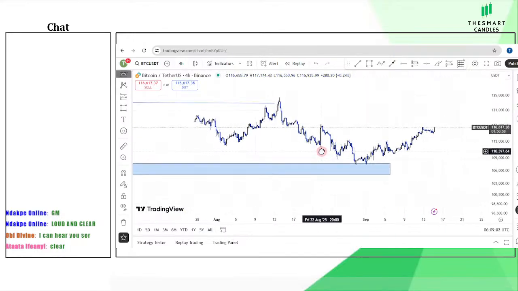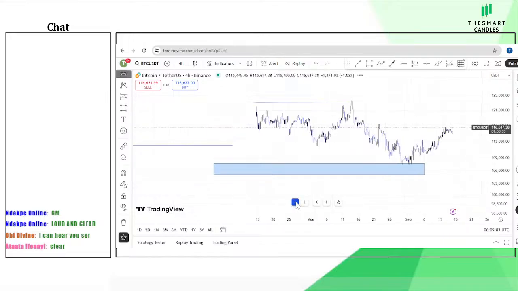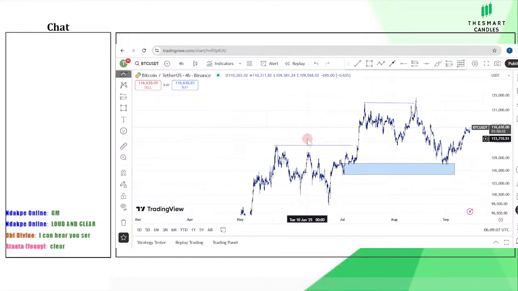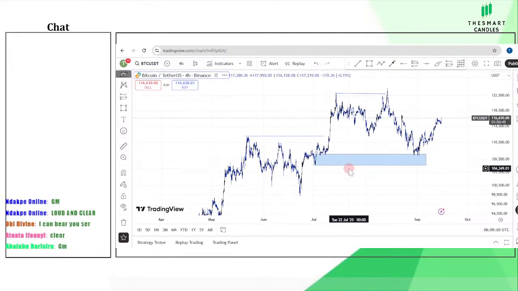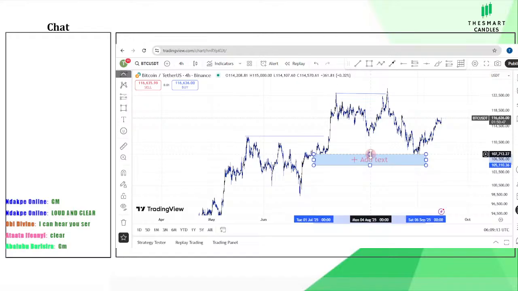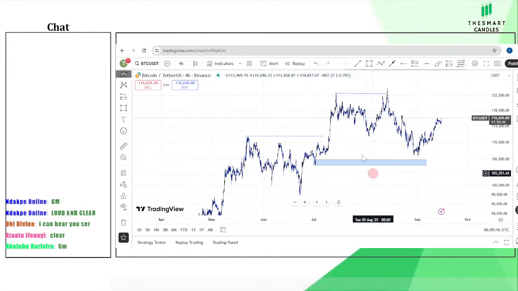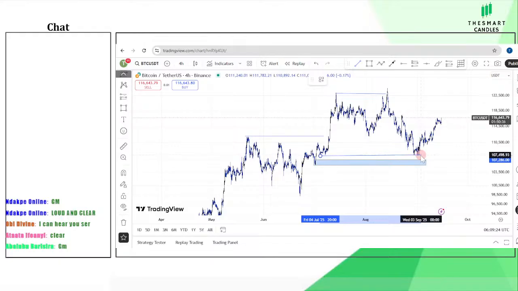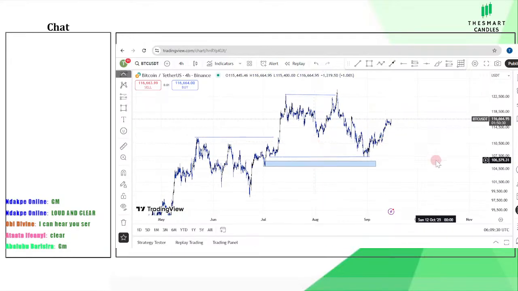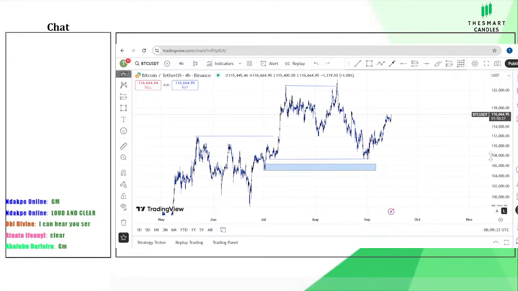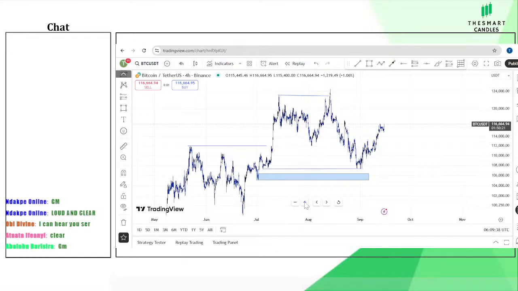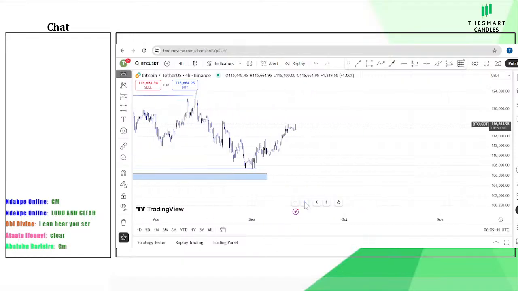So here we are on the 4 hours. This is what the 4 hours chart looks like. If we want to refine this chart, this is what we're supposed to have, something like this. And this is supposed to be our inducement, this point. Price is currently reacting from that zone. But nevertheless, let's see what we have to look at on the 4 hours. On the 4 hours we'll be marking out the major lows and highs.